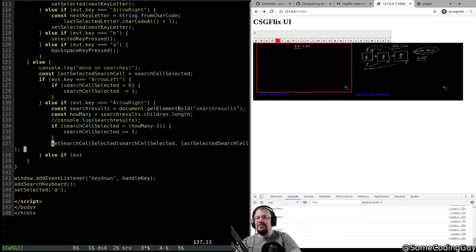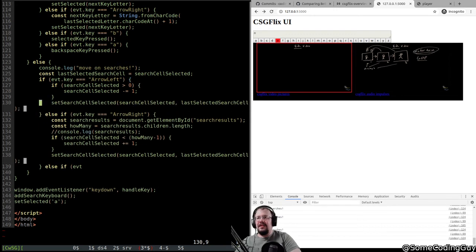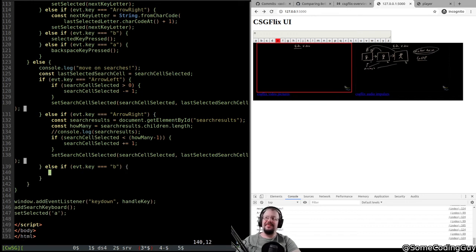So I'm going to move this to here and here. And I'm just going to say event dot key is B, then we just need to go into the link, which is helpfully right under us.